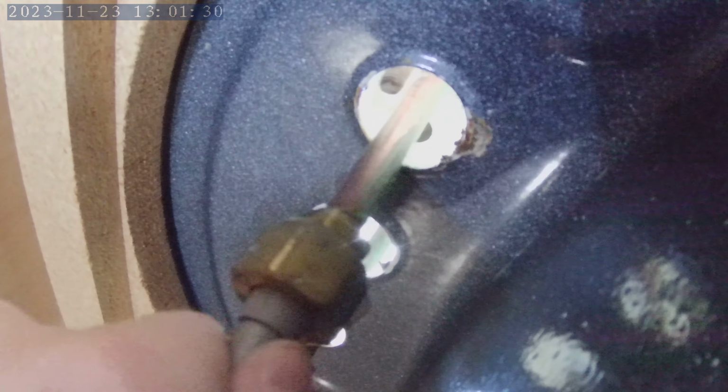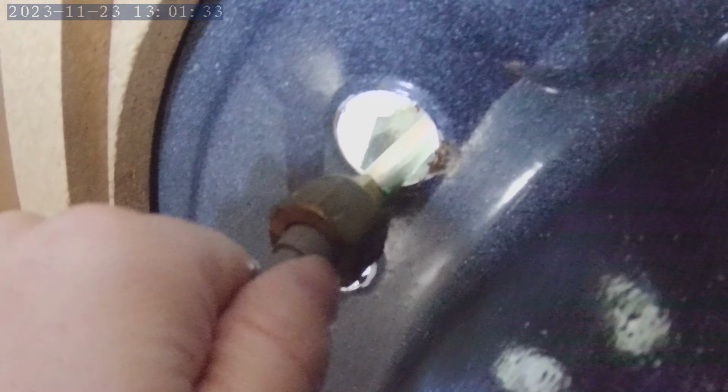Loosen this, and then up here, going to use a wrench to loosen the nut. Using my adjustable wrench to loosen this nut, and then I can go by hand the rest of the way. Oh, that fell apart. Now you can see the faucet up above is loose.